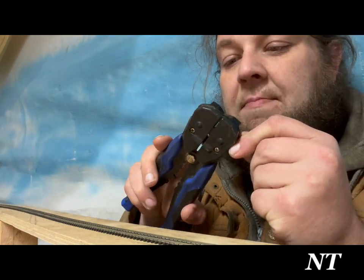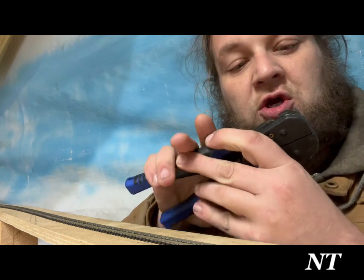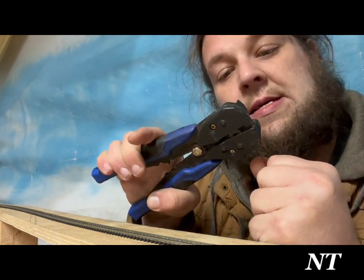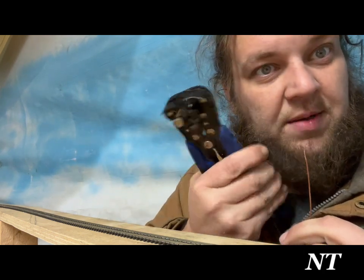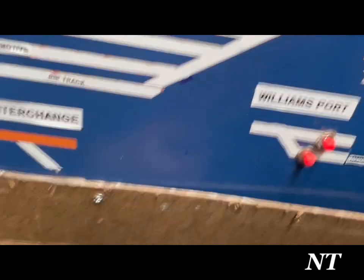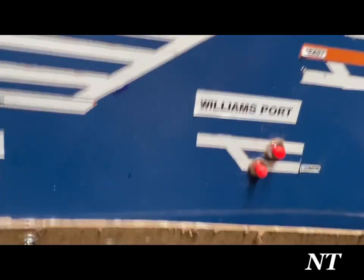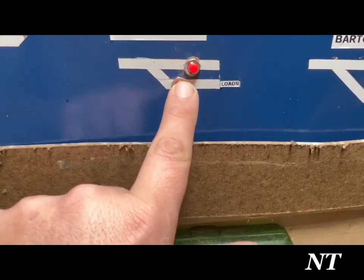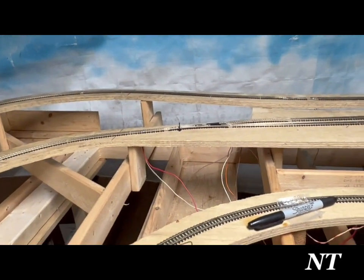I'm going to get back to stripping, hooking, and doing what I need to do. I do have my good wire strippers out. The only turnout I've got wired up so far is Williamsport — there's no power yet. The turnout for the Williamsport power plant is back there. I still need to cut that nub down, but I've got the neutral wire and the positive wire connected, which come up to a power terminal. The white wire goes to the buttons and the red and green wires go to the orange and brown wires.